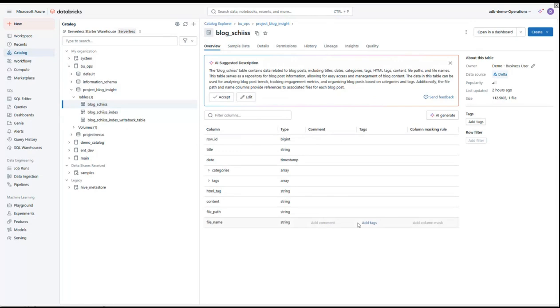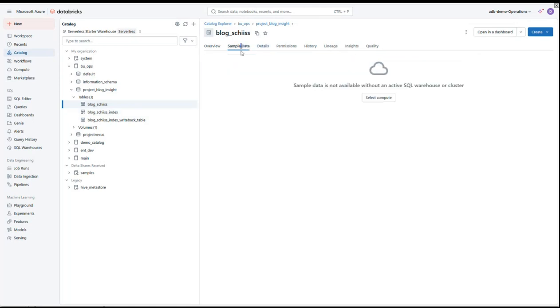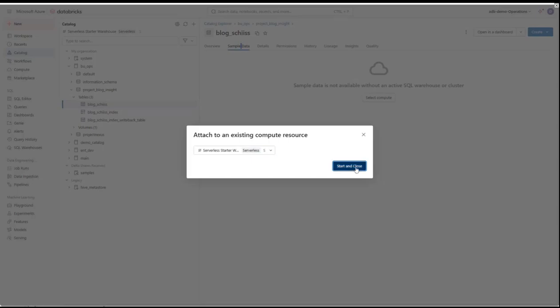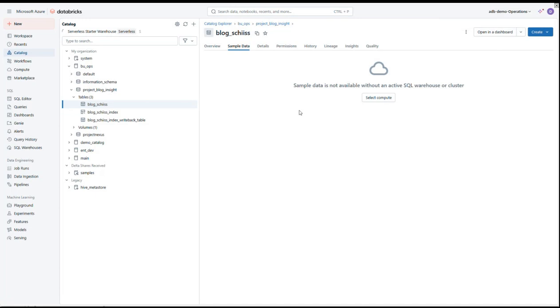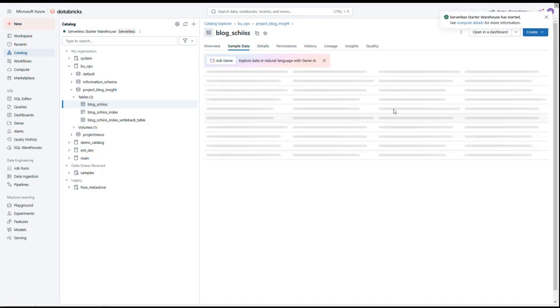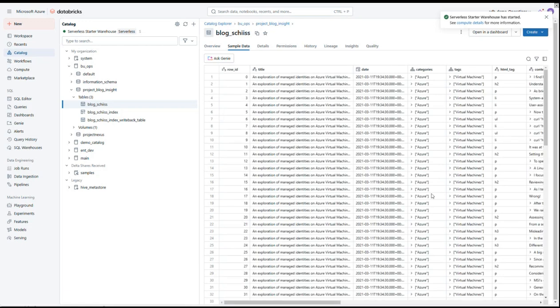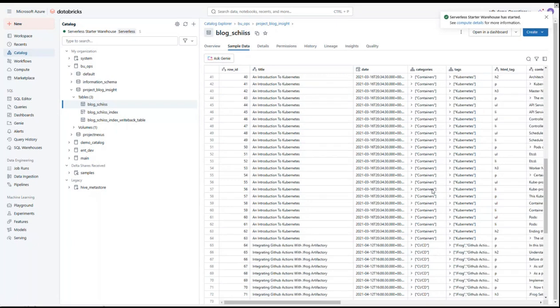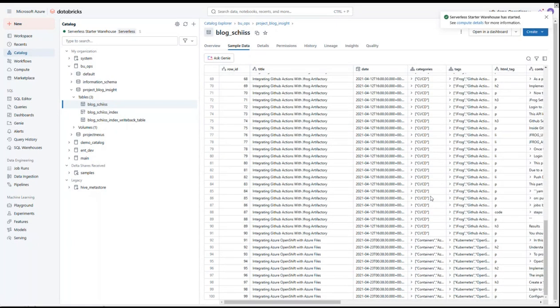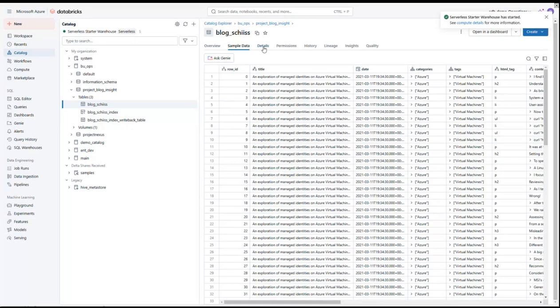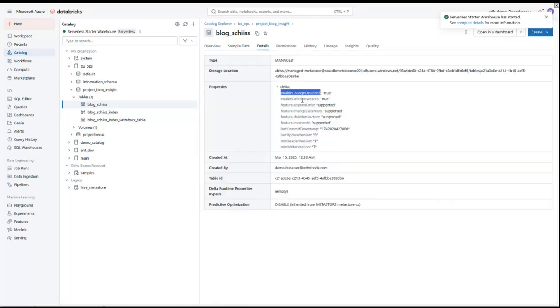So this is our original table that we saw earlier, that you saw us create. It wasn't created too long ago. We can even take a look at the sample data if we start up the serverless warehouse compute. While we wait for that to start, oh, there we go. That should start pretty quickly. We can see all of that category that we mentioned earlier. My friend talked about different things: CI/CD, Azure, containers, many different things here. In here, we can see the change data feed is enabled under detail, which is an important aspect that we talked about earlier.